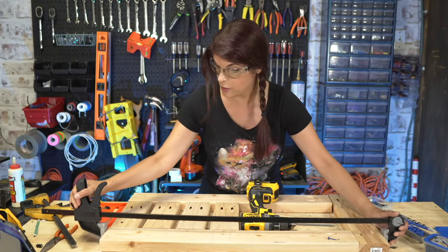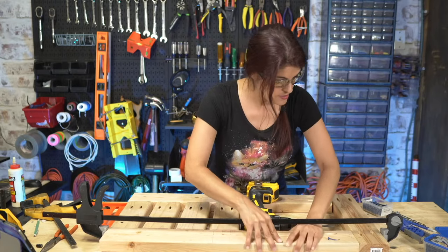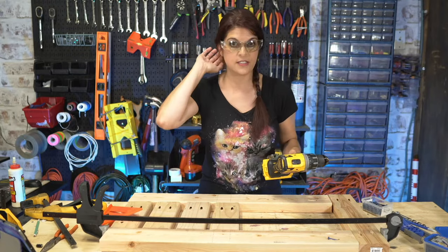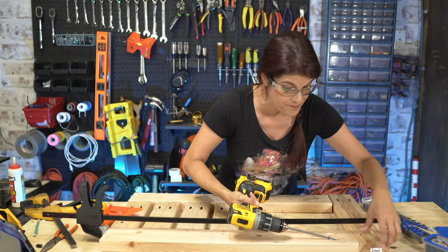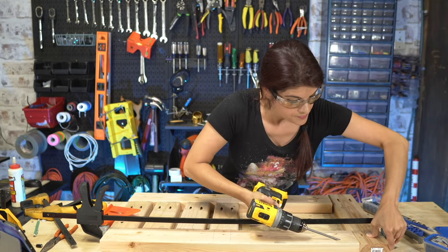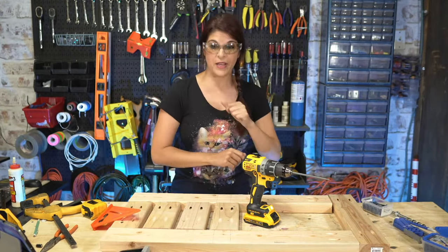Now I realize that this is totally in my way, so now I'm moving it. And I'm going to try now and make sure that this is square. Building these is simple. The part that takes the longest is, is it square? Did it twist when I drove the screw in? All right. Voila, so we got one leg down.